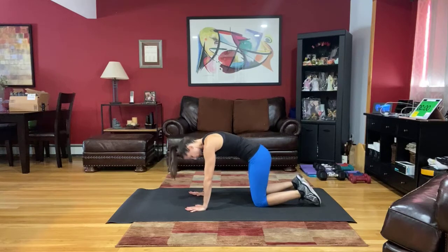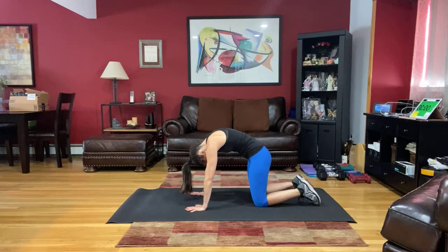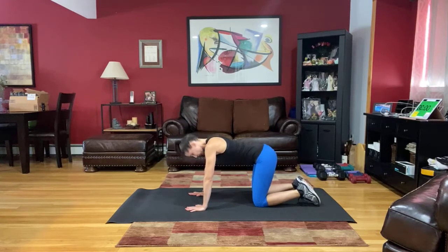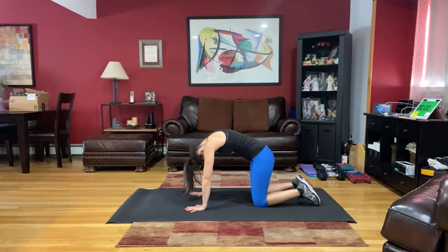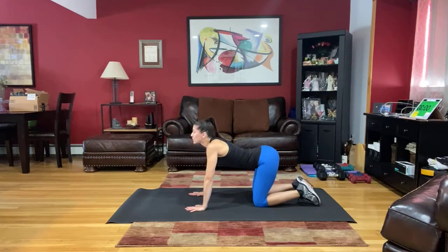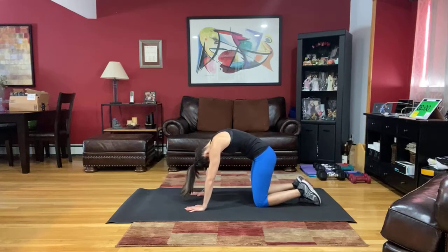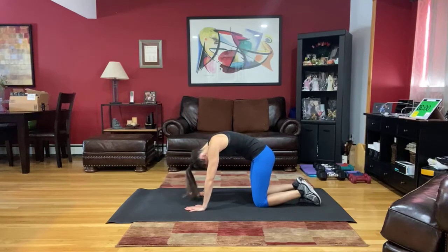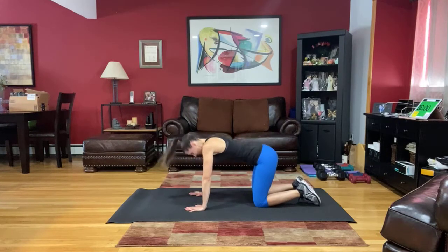And we're going to tuck that chin in and round that back, really opening up that spine. And then look up and hollow it out. Chin to that chest, let's round it out. Look up and hollow it out. And then do it 2 more times right here, rounding. And then hollowing and looking up. And then 1 more time, rounding, tuck in. And look up and hollow it out.